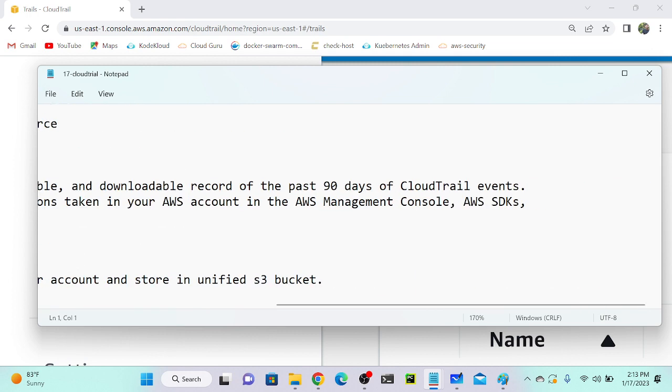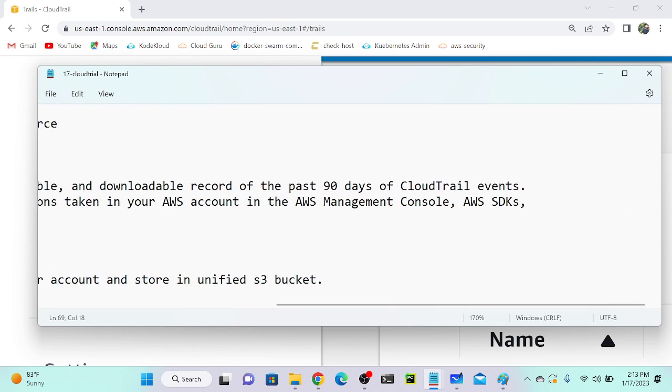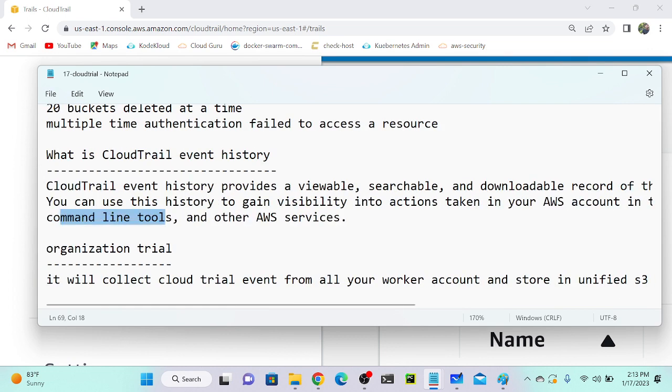So the user may be accessing through the management console, maybe through an SDK, any IDE, integrated development environment, PyCharm or NetBeans, or the user is trying to access through the command line interface or any other services. Everything is going to be monitored. The primary purpose is that it monitors identity actions. Any doubts? Then I'll head over to the demo and try to create a bucket. I'll show you. AWS Management Console, AWS SDK.